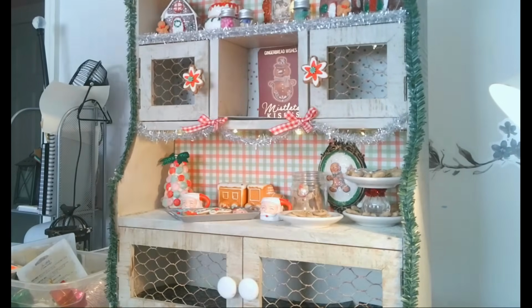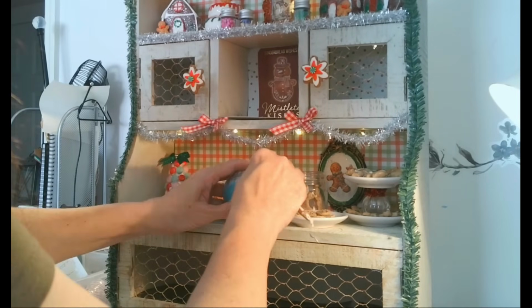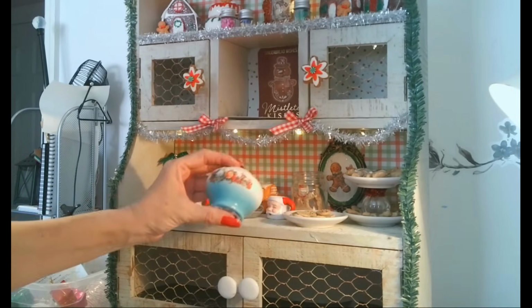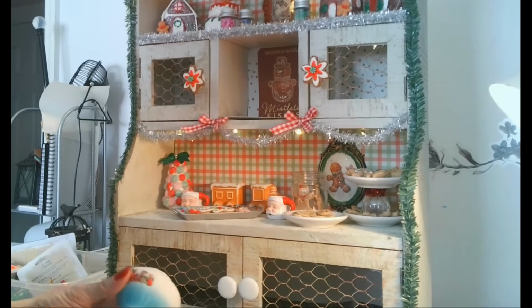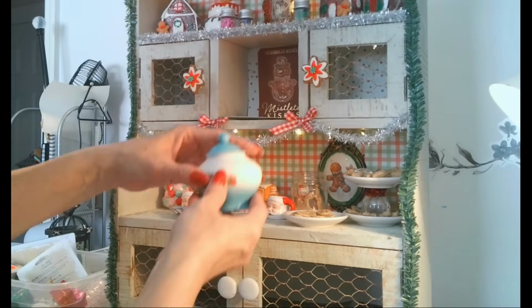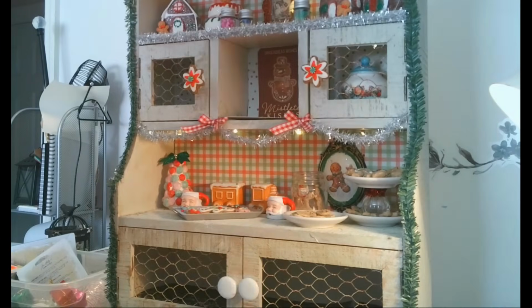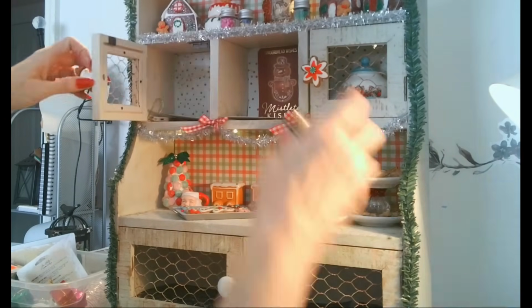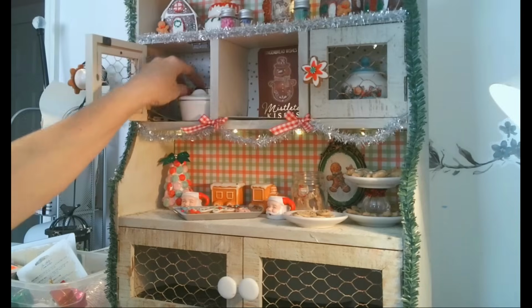This little jug I found at the thrift store for only 50 cents. I thought it was adorable and decided to add an IOD transfer just to make it a little more Christmassy. And there you have it. Look how cute. And now that's going to be in one of her little cabinets. I love these little cabinets with the chicken wire inside of the frame. I think they're adorable.